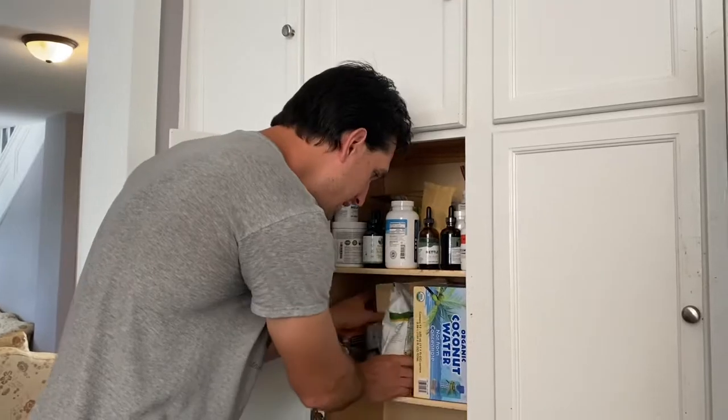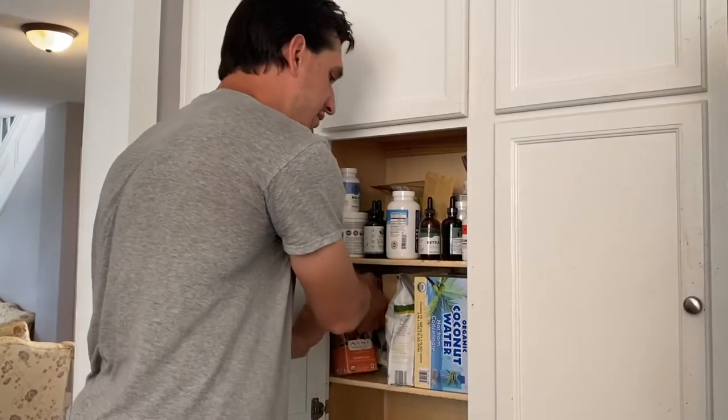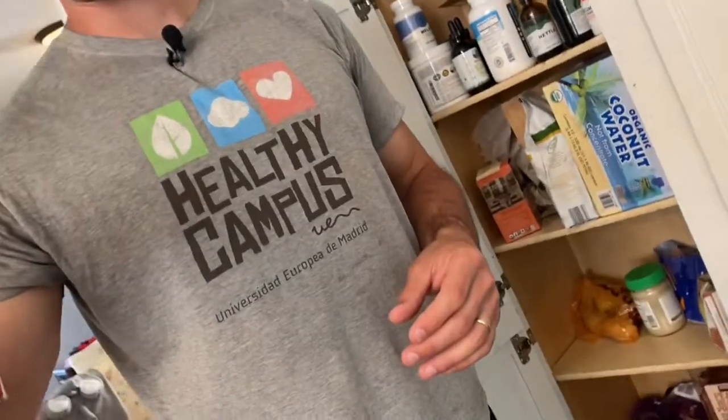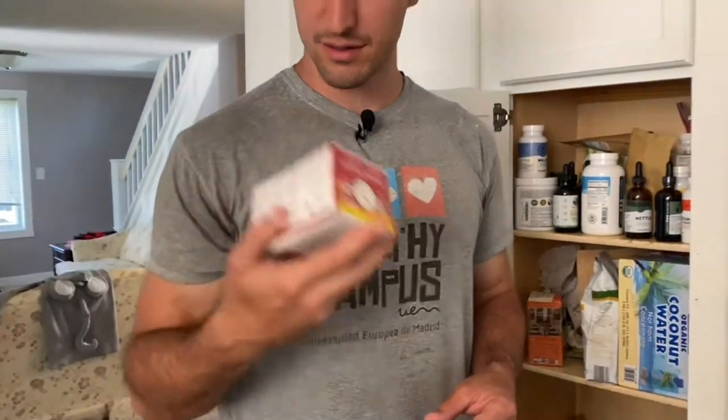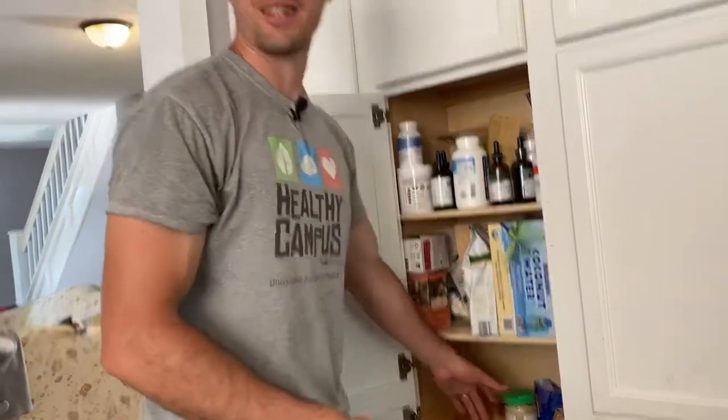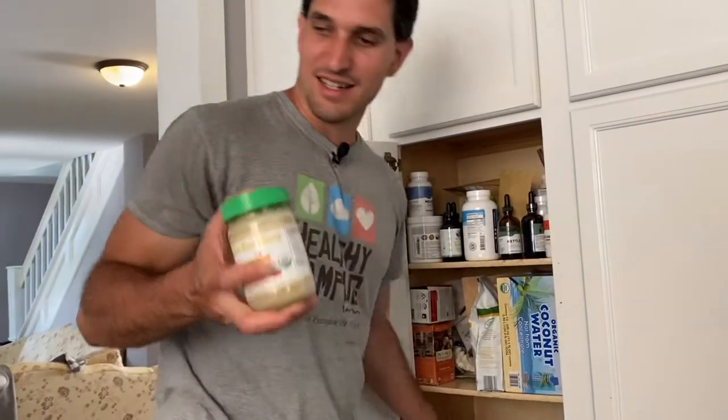Coffee. We have a coffee grinder, so we get organic coffee beans that we grind ourselves. I say we, but I'm referring to the females in my house. I'm not much of a coffee drinker. Lots of tea. Tea has a lot of medicinal properties, and there's a lot of really good teas that we have in here. What's that one? Seasonal sampler. Huh. I don't even know where that one came from. Hopefully this reminds you of your own kitchen. Like, where did we get this from? That happens a lot here.